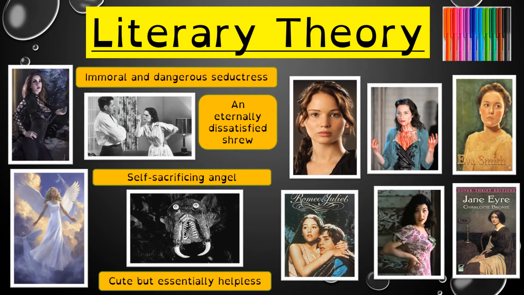Okay, so let's have a look. Let's start with Lady Macbeth in the top middle. She perhaps falls into the eternally dissatisfied shrew category. She is very assertive, very aggressive, quite dominant over Macbeth. She is quite critical of him when he says he feels guilty over what they have done. And she perhaps ends up falling on this kind of quite masculine scale.